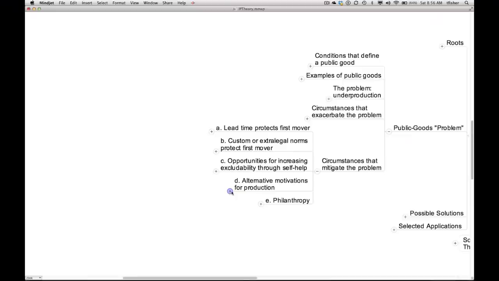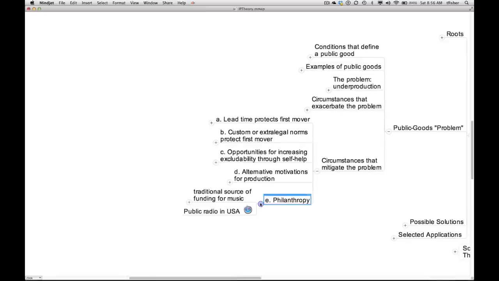Finally, that need is also reduced to the extent that innovators in a particular context are supported by private philanthropy. For example, as Mike Scherer emphasizes, once upon a time, philanthropy was a main way in which musical composition was funded. Another example, in the United States today, the news, gathered and broadcast by public radio stations, is funded in significant part by listeners who voluntarily contribute funds. Again, to the extent that's true, the need for governmental support is reduced.